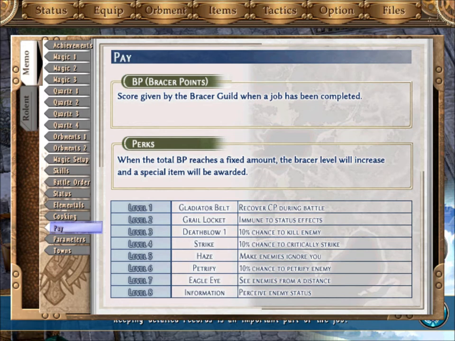Also, you can see enemies from a distance. That means they won't just render in when you get near them, they will be there from a long, long distance away. Instead, there's the Petrify. I find that particularly good because Petrify is a very strong status effect. And if you have it on your side to petrify the enemy, then on some occasions you get a one attack, one kill chance.